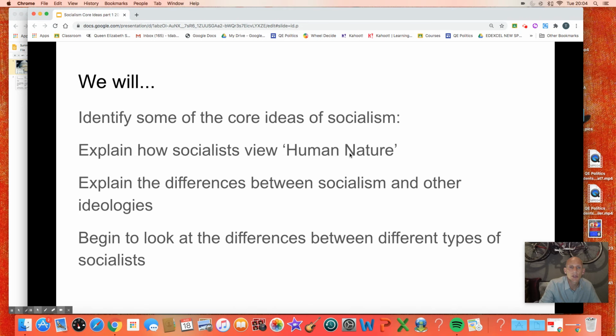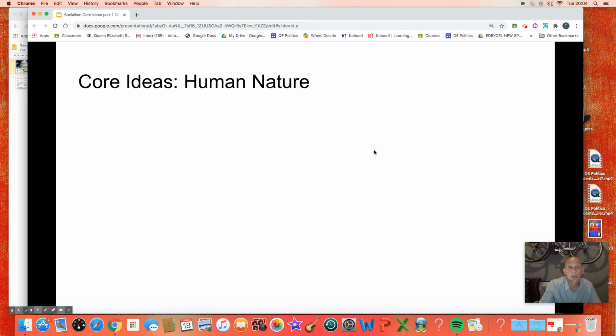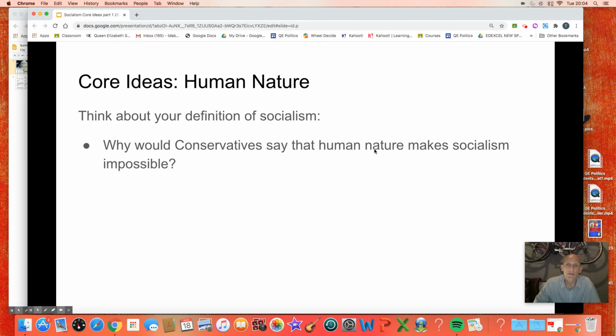All right, so our main job today was to think about this thing, about human nature. And let's think about it now. We normally talk about human nature as being the way in which people think and behave. And if you remember looking at liberalism and conservatism, they had some clear ideas about it. Conservatives, for example, thought that human nature was based upon an original sin, but left to our own devices, without the parenting of the state or the authority of a king or ruler, we'd all kill each other or be really horrible to each other. It would be, as Hobbes described it, a war of all against all. So therefore, any kind of egalitarian society is likely to be very unfeasible.